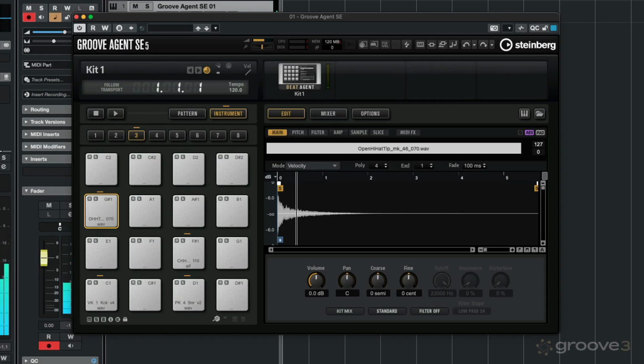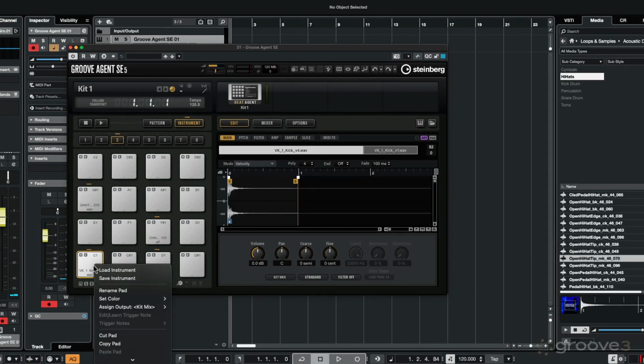Okay, so that is a custom drum kit. Now what I could also do is click over here to change the color. I can right click on it and then maybe set the color to red. Doing this makes it really stand out a bit more which pads are being used.